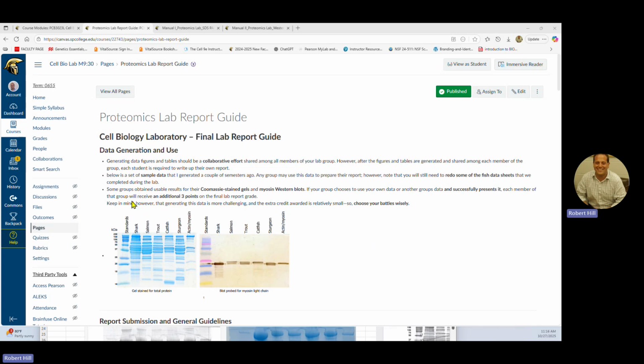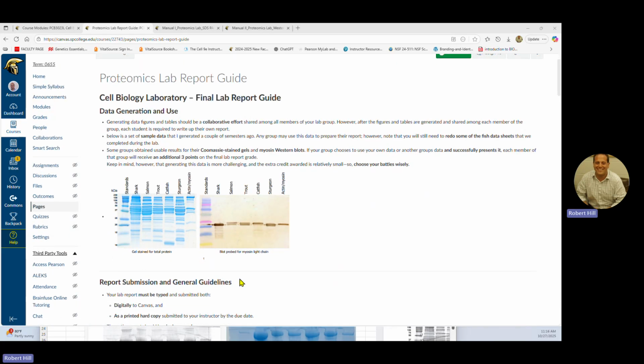Now, important side note here, tables are going to have a descriptive title. It's going to say table 1, and here's your title. And then it's going to have descriptive column and row headings. And that's it. Figures are going to be whatever image you generate, okay, and a descriptive title, so figure 1 title, and then it's going to have a legend, okay.